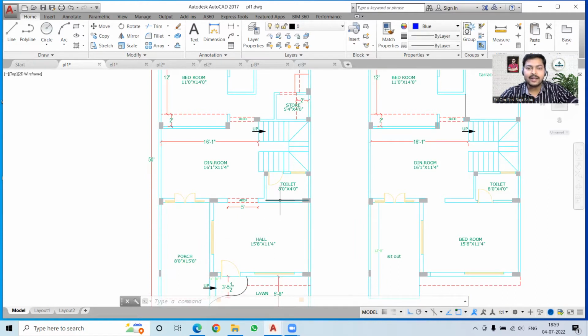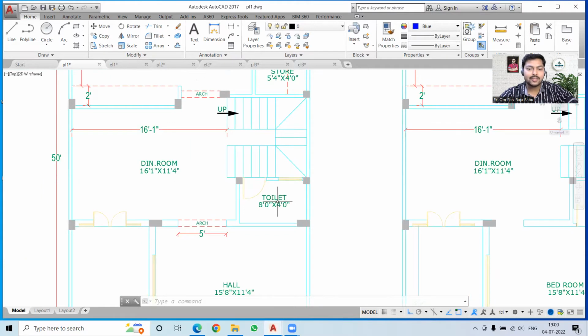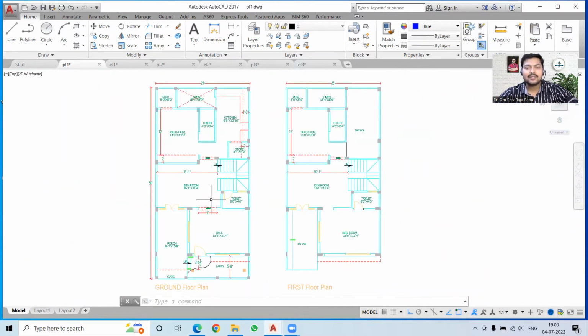This toilet is not getting ventilation from anywhere, so we can provide a little space for ventilation, but it is not open to sky, so it will not be very helpful. Okay, so the ventilation of the toilet is a questionable thing over here. Otherwise, the plan is good.